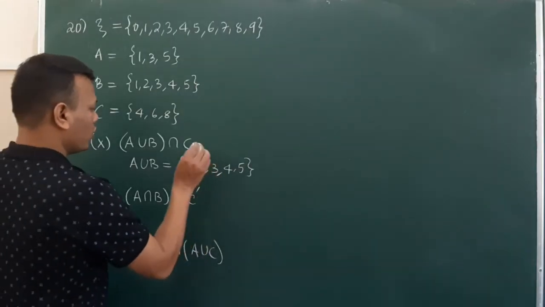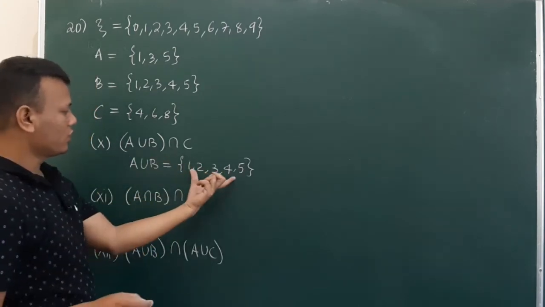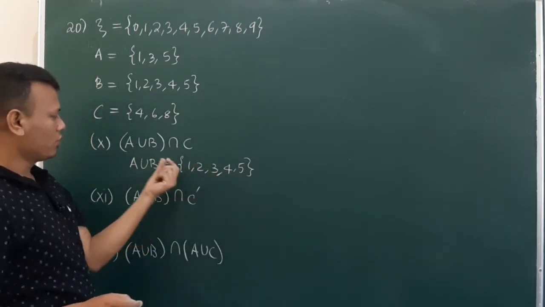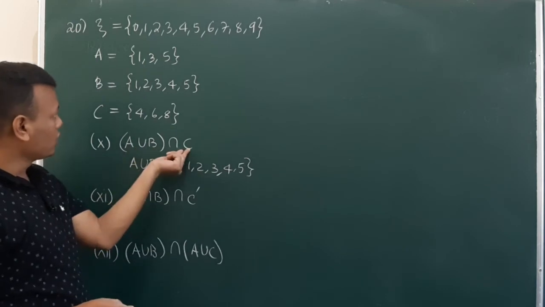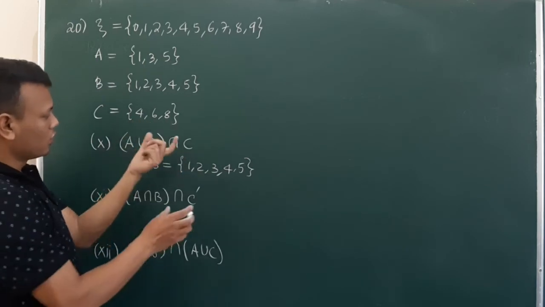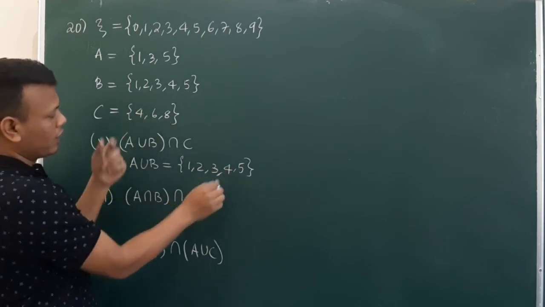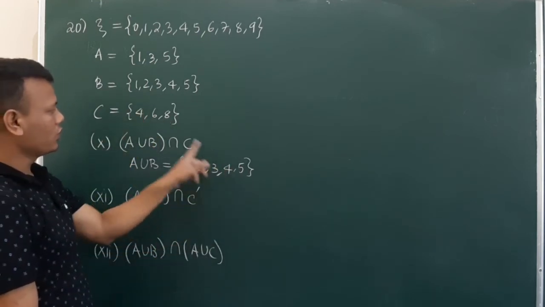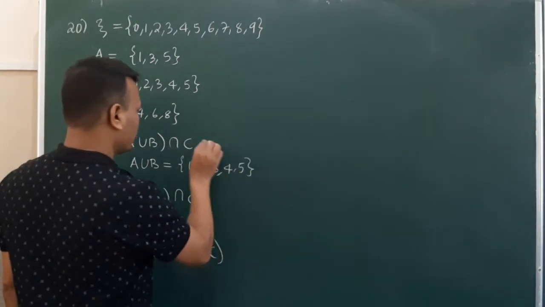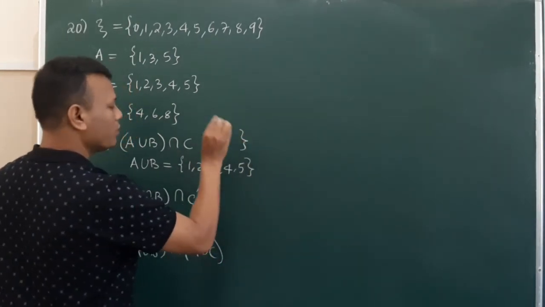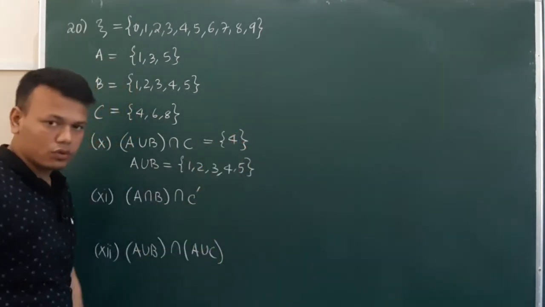Isn't it? So when you combine these two, we have 1, 3, 5. So basically A is a subset of B. Yes. So that's why this will be equal to this much. Okay. And you are finding the intersection of this with C. And what is C? C is this. So basically you are finding the intersection of this and this. That is the common element. And what are the common elements out here? So you see that only 4 is common. So this will be a set with the element only 4.